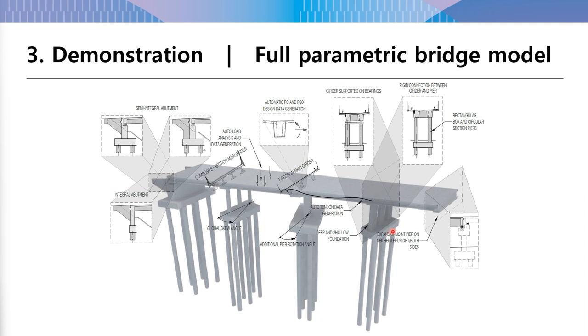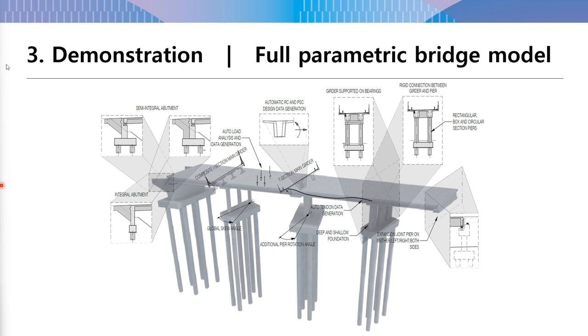There is also a possibility to define an expansion joint pier on the left, right, or on both sides. As you can see on this sketch, here it is defined on the right side, so the abutment geometry on the right side is omitted, and the remaining non-modeled part of the bridge is substituted with corresponding springs that the user is required to define.